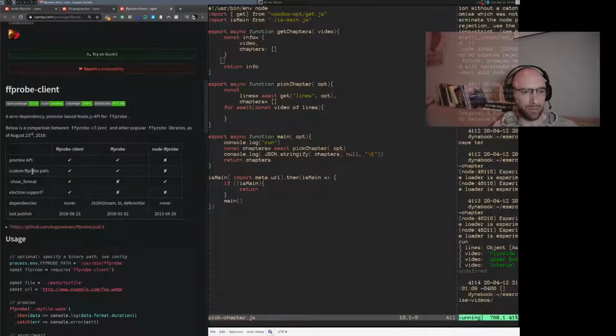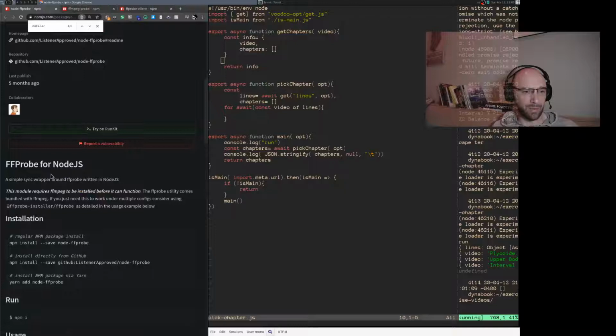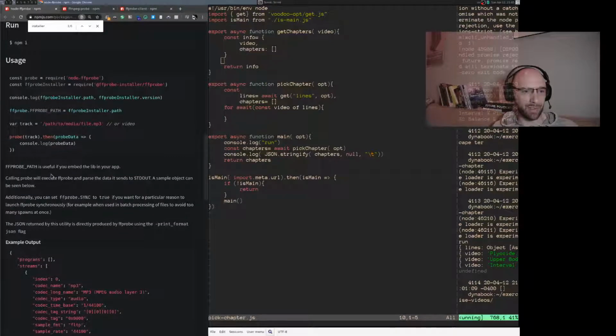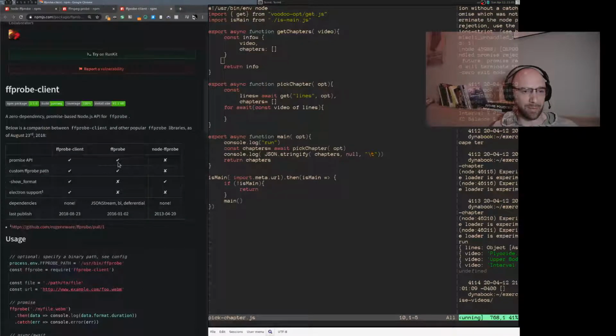So what else? Custom ffprobe path, promise API. This is ffprobe client. I don't need a custom path, but I think this one has it. Yeah, this one has a custom path now. Show format. I don't know what that does, but Node ffprobe does have it. Electron support. Oof. Why?